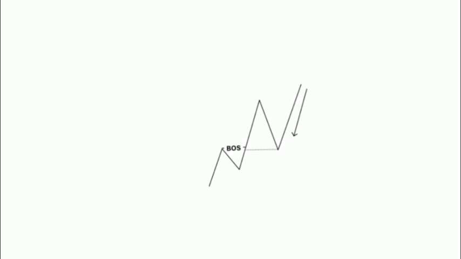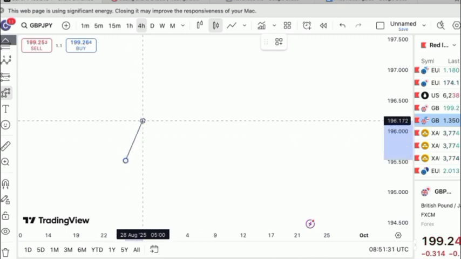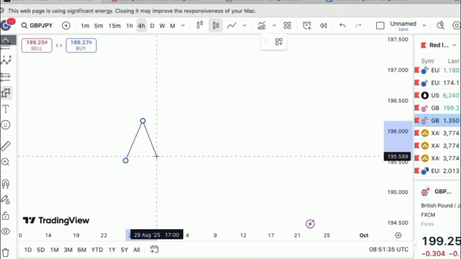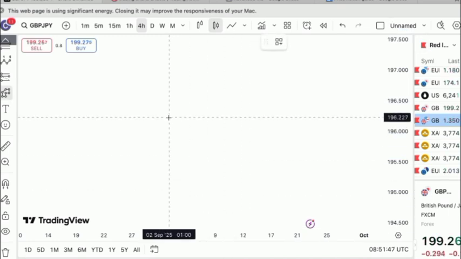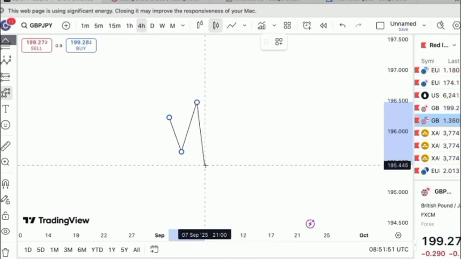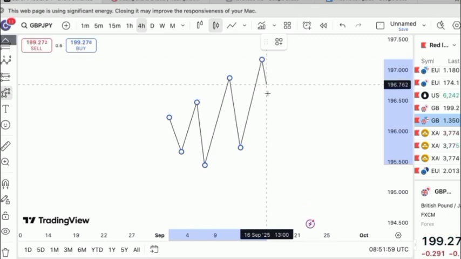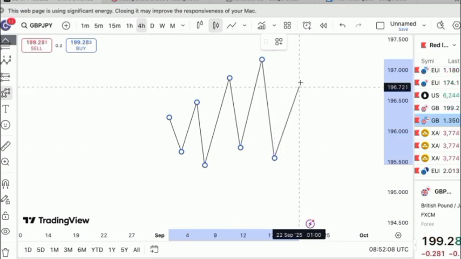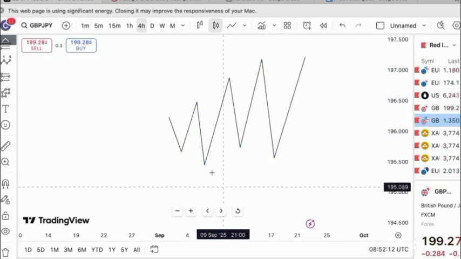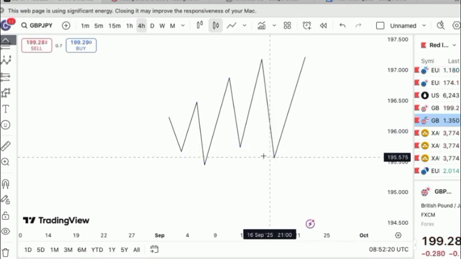Let me go to the chart and give you a more detailed example. Before I show you this chart, let me tell you what I mean. See, this is where the market starts. This is a move, right? What you're going to be looking out for is something like this: a sweep, a break, structural liquidity, another break, then it comes back here. Here becomes your entry point. This is where you enter. So this is a sweep, a break of structure, structural liquidity. This is structural liquidity, and this is the main move.